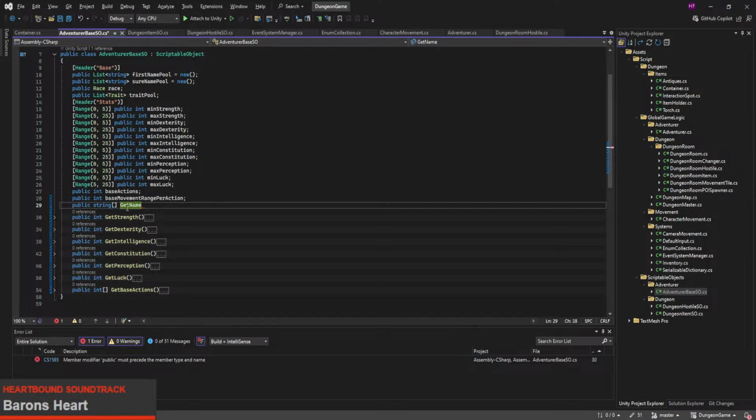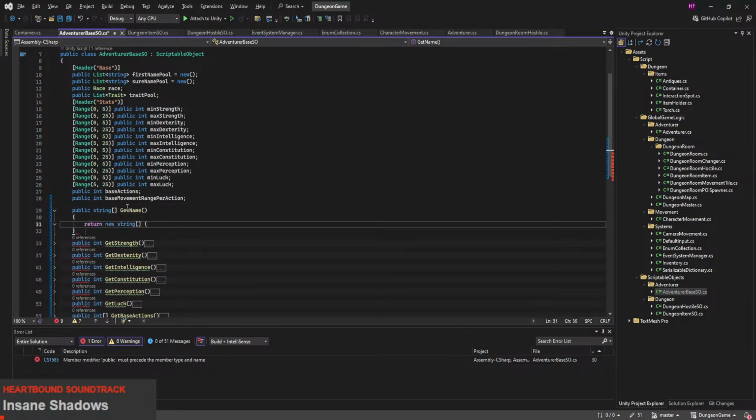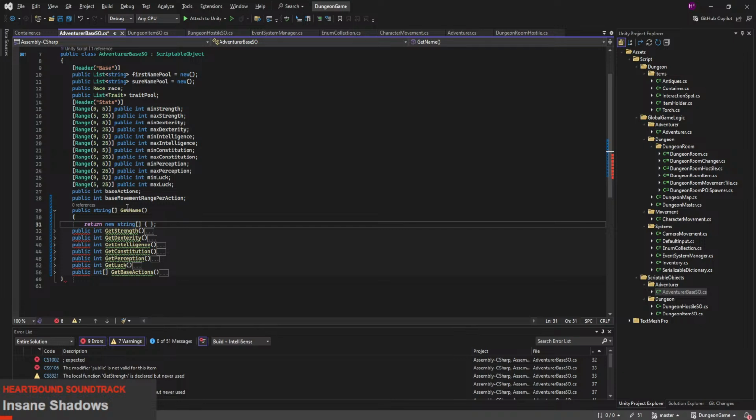Get name, where we return a new string based off the... I think I will most likely redo that at some point, but for now, Unity engine dot random dot range 0 and dot count.